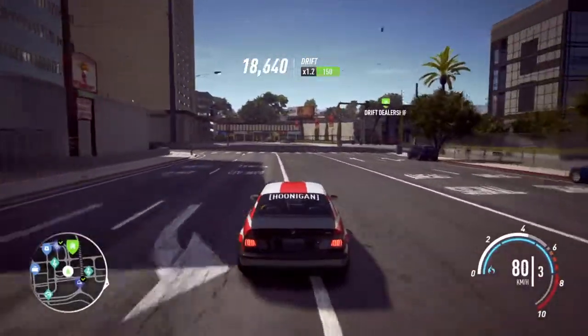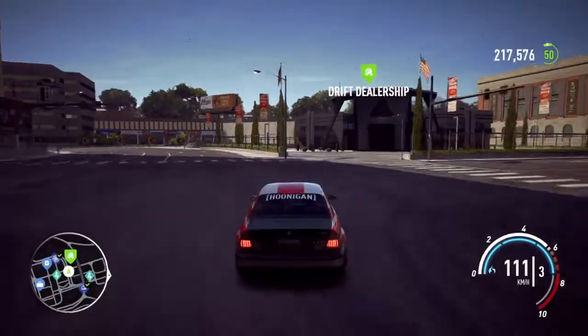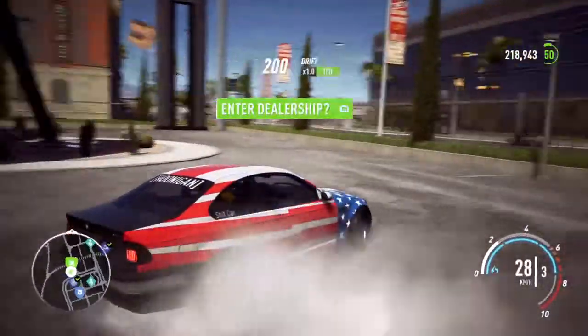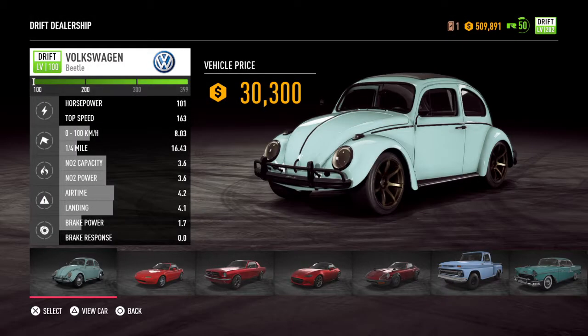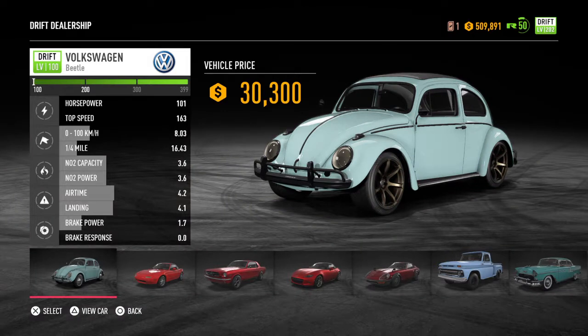But first thing, you're going to need a drift car. So pop yourself into the drift dealership. Now, this is where your wallet makes a big decision on what car you're going to get. If you're just starting out the game and you're not flush with cash, you're going to have only a limited decision of what you can make.